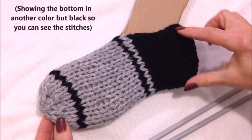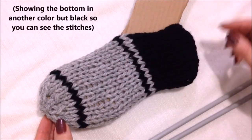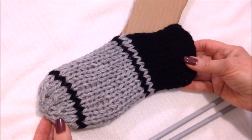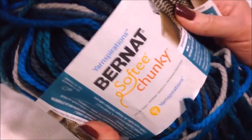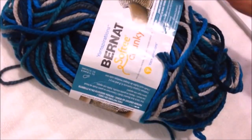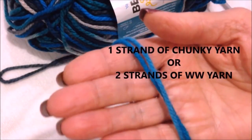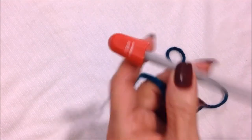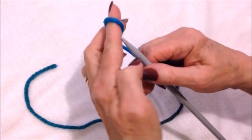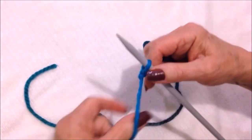To make the foot section of these slippers, I'm going to start at the heel and knit all the way down. You can work with either one strand of a softer chunky yarn, or two strands of worsted weight yarn. I'm working with seven millimeter knitting needles. Cast on the number of stitches you need according to the following chart.